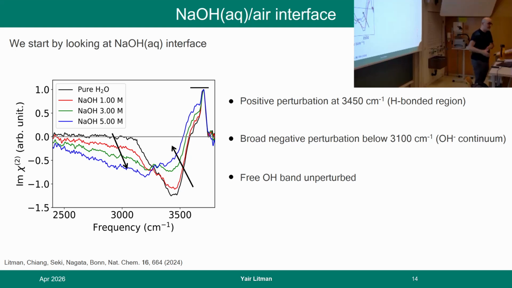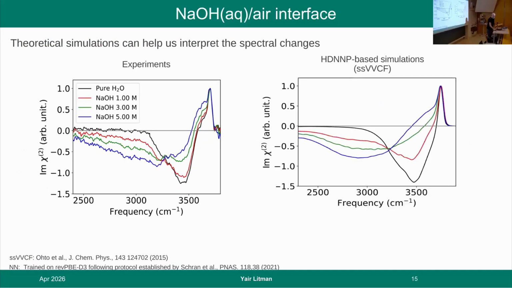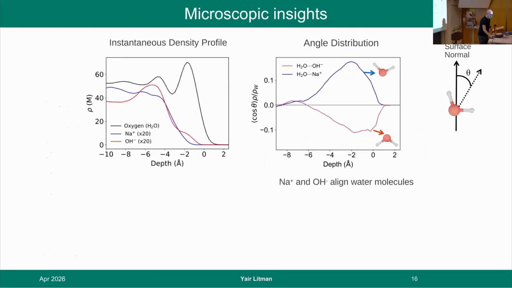So I ran my machinery, ran my models, burned some CO2 on the way, and then here I got my SFG spectra, which is not great, but I was super happy because it captured the three main trends I was looking for. The free OH doesn't change. Here we have a positive change around 3500, and then at lower frequency we have this broadband, and then we have the opposite change in signal with concentration. So after I got this, I said, okay, I can trust my model, so I can have a closer look at what's going on.